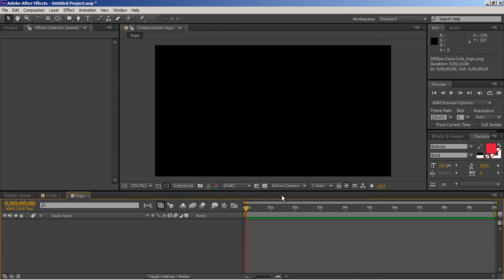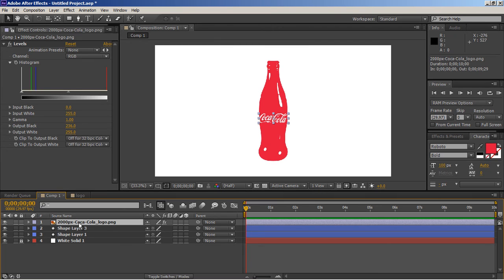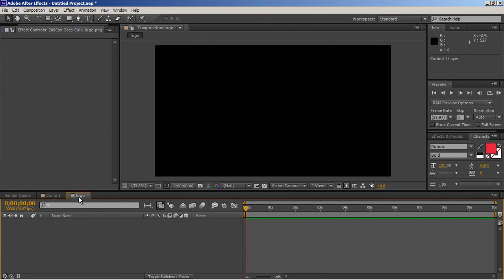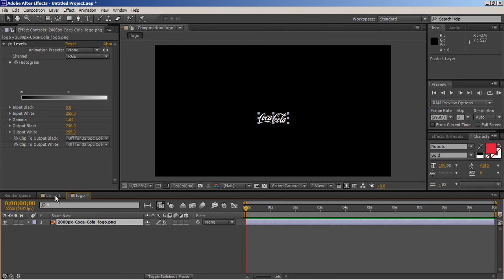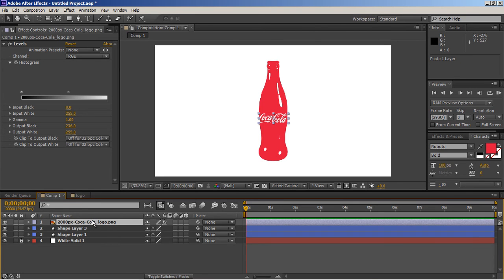Now just press OK. Everything looks the same as classic 3D, but here we will have some new features when we convert a layer to 3D. So go to Comp 1, copy this logo layer and paste it in the logo composition, and let me delete it from Comp 1.